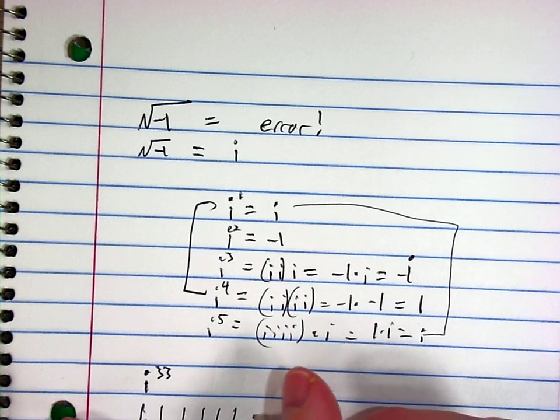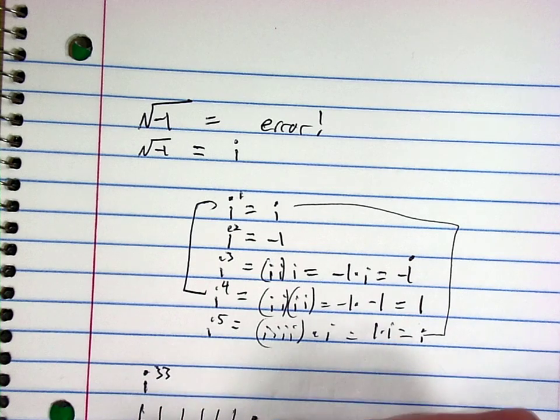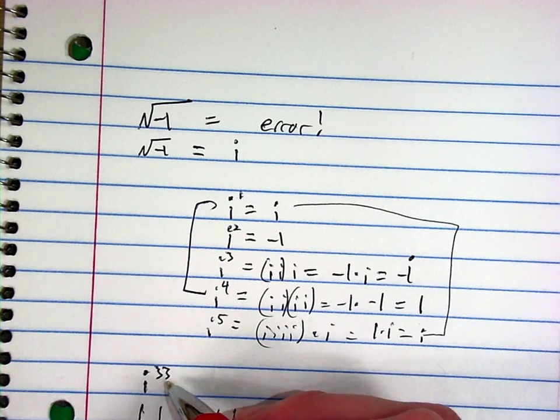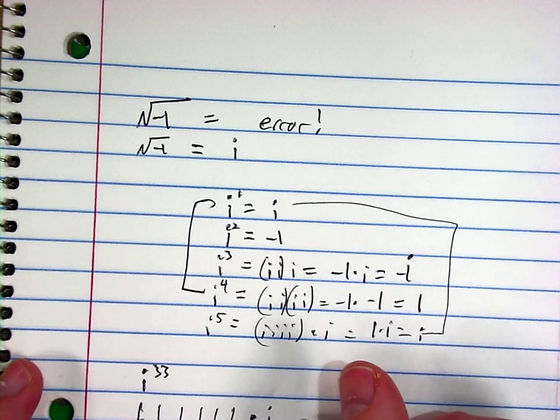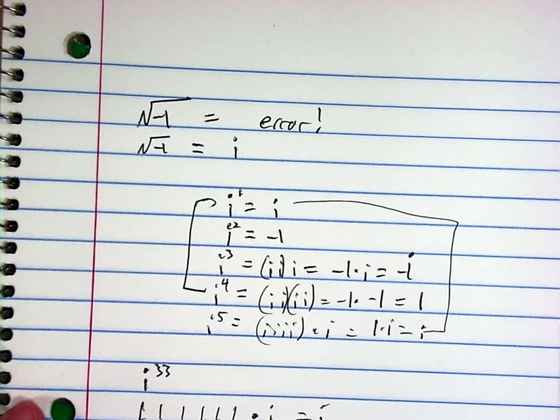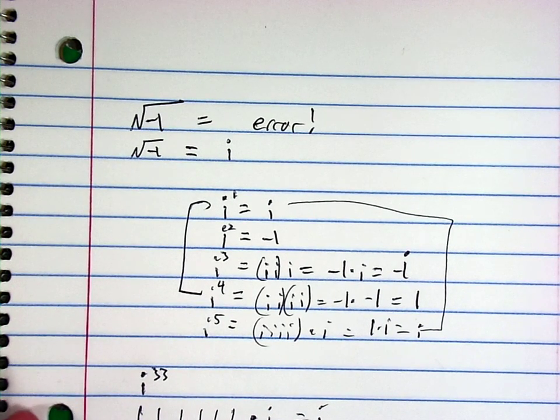And then there'd just be 1 left over, right? I used the 32 to get all these 1s. And then there'd be the 33rd i. So it's 1 times 1 times 1 times 1 times 1 times i, which is just i. If that works for you, that's great. If not, here's another method.